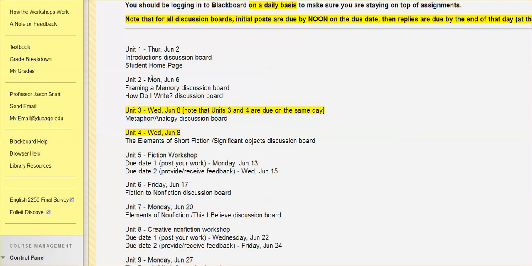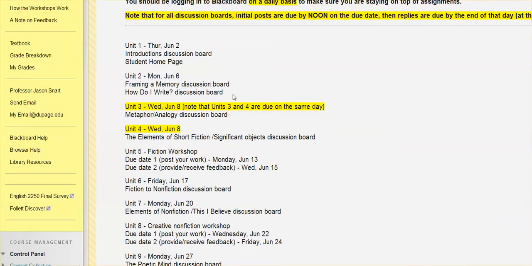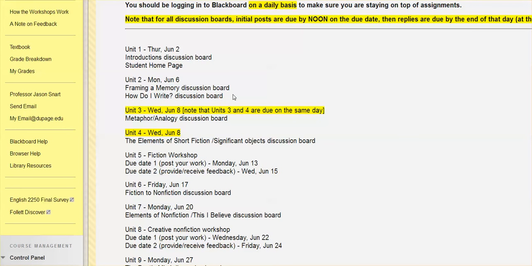Then we turn around next week, June 6th. And then, in the interest of moving a little bit quicker early on, we have both units 3 and 4 due on the same date, which is only a couple of days removed from June 6th. So it's really important to know what due date is right in front of us, but also which ones are on the horizon, because often there's just a couple of days separating those due dates.